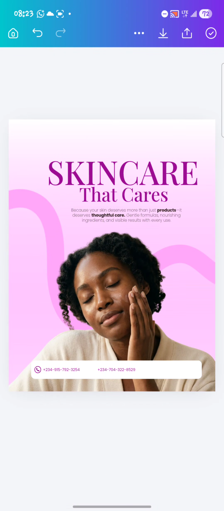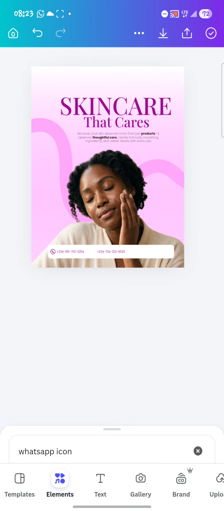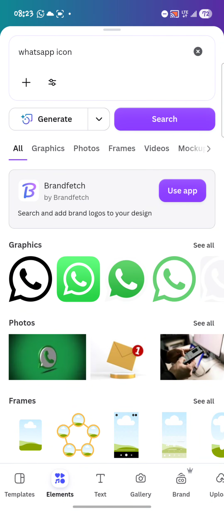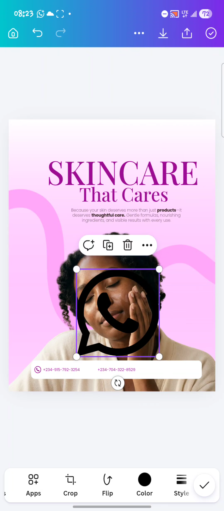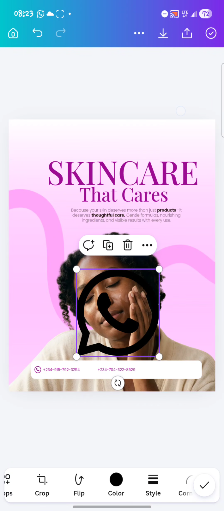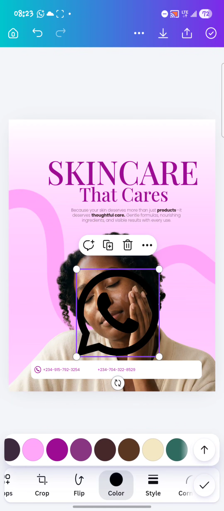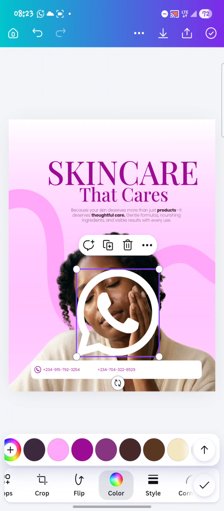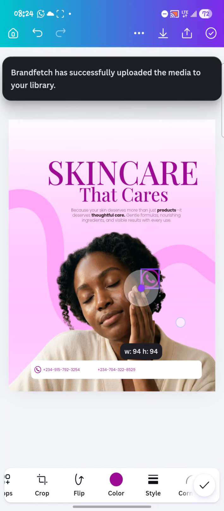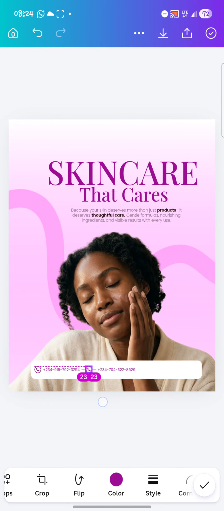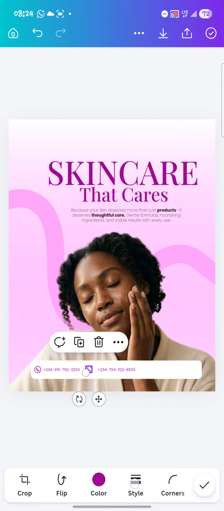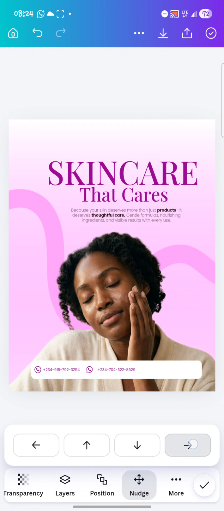Do you get it? But if we download it from our elements and we search for our WhatsApp icon, this is it. You click this, you can change the color. Can you see? This is the color. You can change the color over here and change it to anything you want. So we are using white, so I change the color. Okay, we are using this dark pink. I change the color to this pink that I'm using over here. I make this smaller and I drop it over here that I want to place it. You get it? So this is what we have.